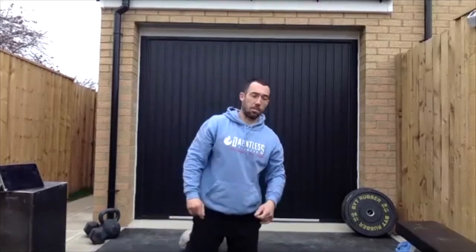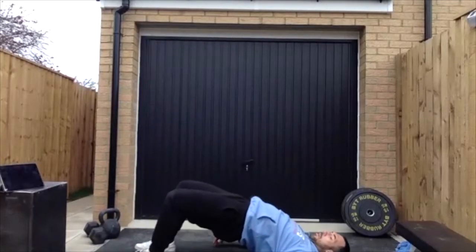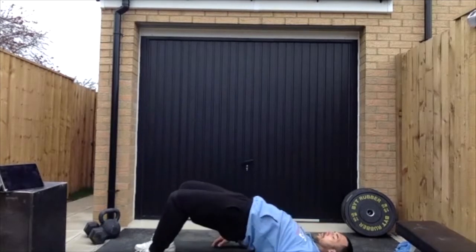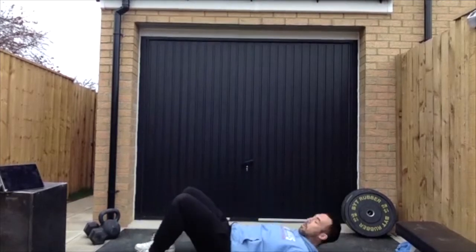Okay, so once we've done 10 of them each side, we're going to lie you back now. 10 glute bridges. So we're going hips up as high as possible. Squeeze the bum at the top.